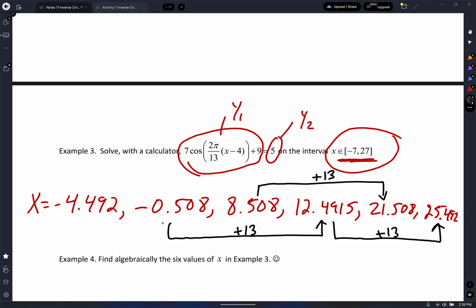Why not? Why aren't you shocked about that? Look very carefully at Y1 here. The period is 13. Guys, the period is 13. The B is 2 pi divided by period, and they're practically giving it to you. Look, 2 pi divided by, there's that 13. The period is 13. I did this one on purpose, guys. I put the 2 pi in there on purpose. The period is 13. So you're not shocked. Cool? Okay. I'm about to solve this algebraically. And sometimes some kids want to cry.